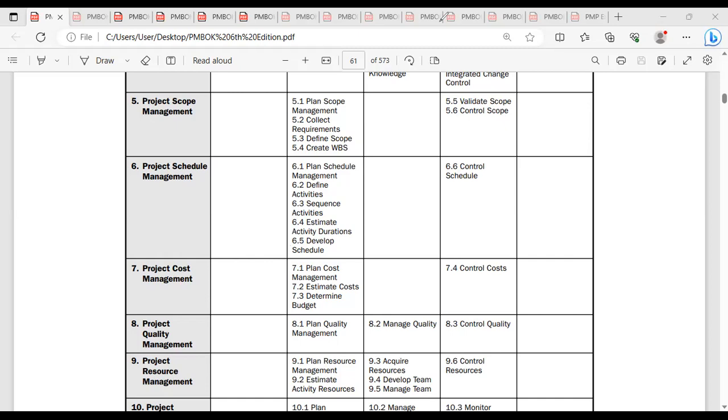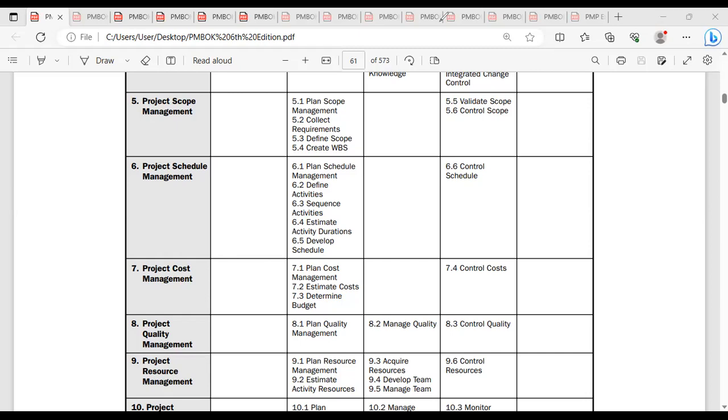So each and every output is unique, and that output will be used for you to create the overall timeline for your project. You can't go after developing your schedule management plan and then go and develop your schedule. You have to perform different activity processes. You have to take that output, and that output should be used for you to sequence your activities. You need to perform the other process. And what is the output you're able to get from sequence activities? That will be used as an input for you to estimate the activity duration.